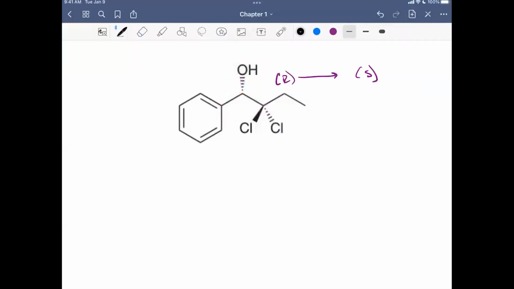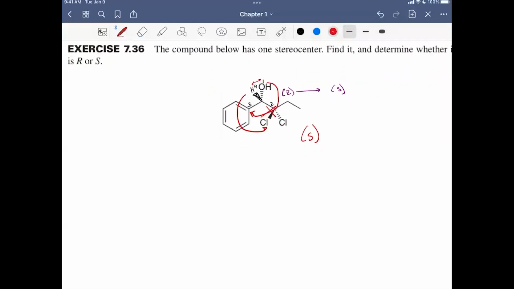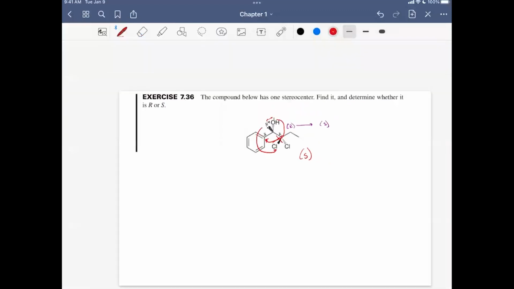So what I did when I was going through this class to show that in real time, let me just rewrite this. So this is a hydrogen. This is 2, 3, 4, and 1. I would go, oh, it's going this way, cross it out, and it's going this way. So because you have to switch around these 2 groups, because we want that 4th priority on a dash, you have to switch around the configuration. So the final answer of this is that it is an S configuration.